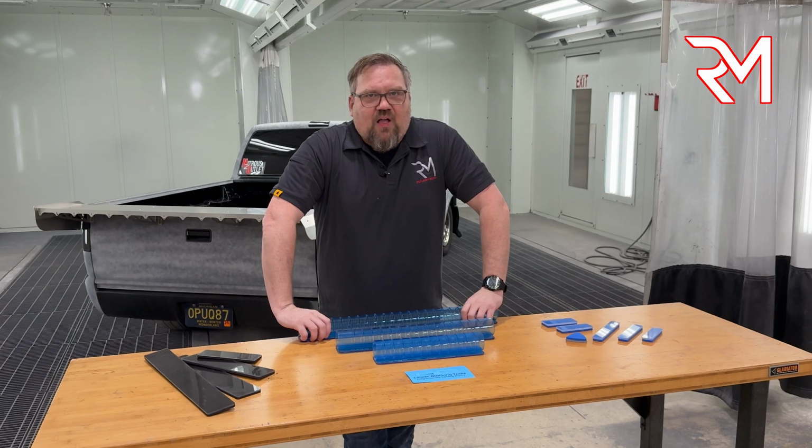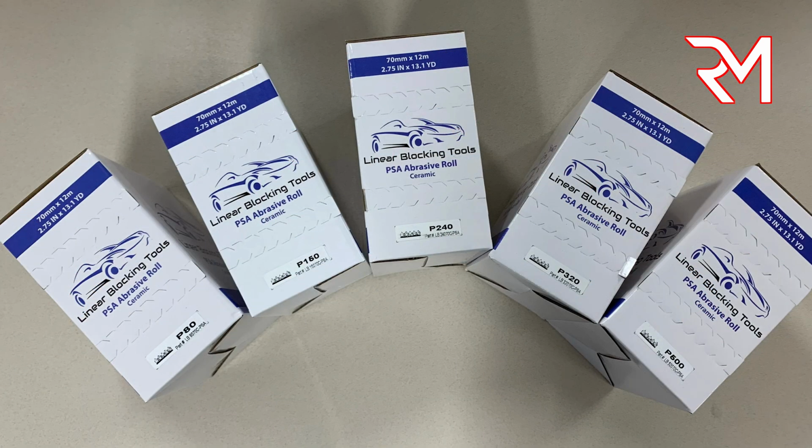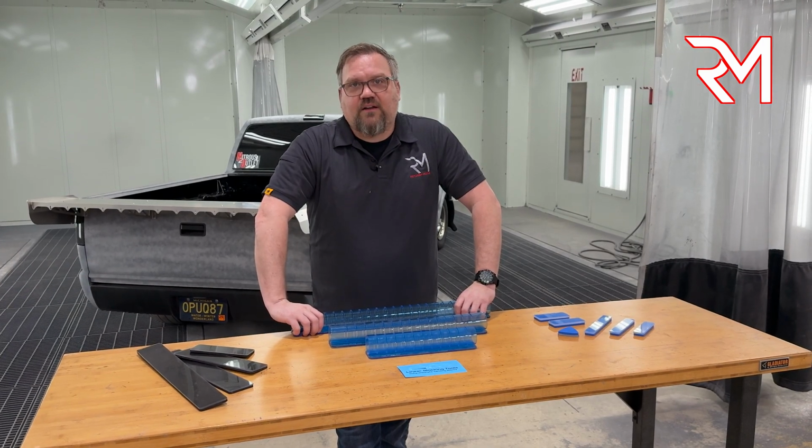But they don't just make blocks, they make their own sandpaper that's pretty unique. They also make a high build epoxy primer that's pretty unique to our industry.